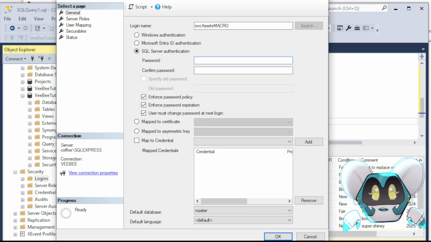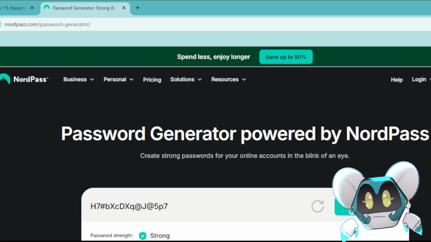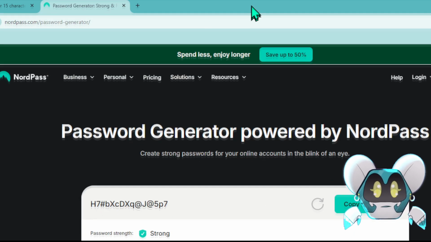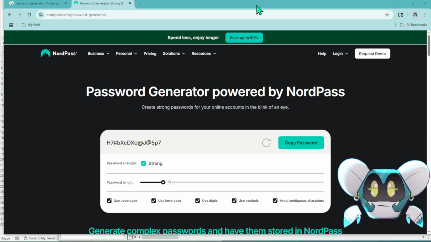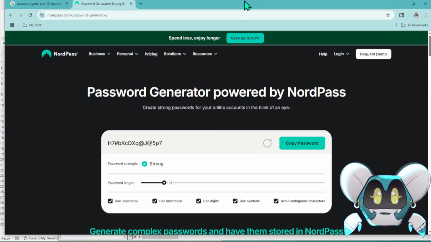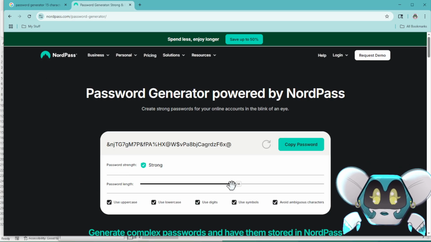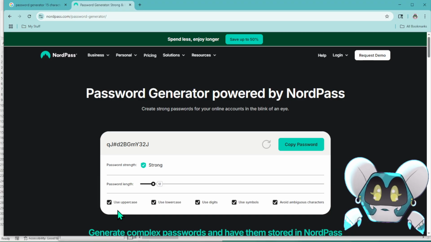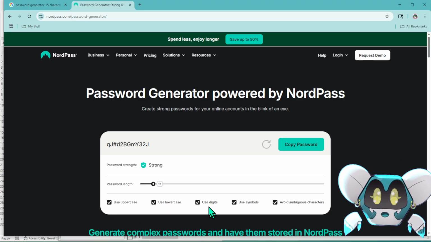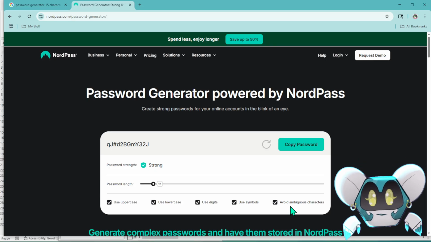So you can use a password generator. For example, like this NordPass allows you to specify the password length. You can say if you want to include uppercase, lowercase, use numbers, symbols, or avoid ambiguous characters.